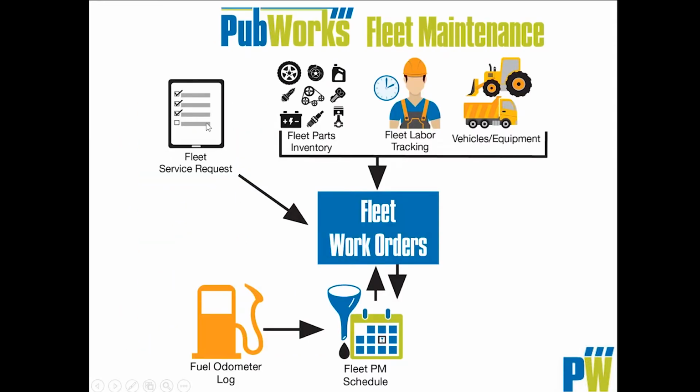You know, over here on the left, we've got fleet service requests, and they can be converted into a fleet work order here in the middle. And then on top, the fleet work order is fed by your parts inventory, your labor sources in the form of your mechanics and employees. And of course, all that work that's being performed is on your vehicle and equipment inventory. We've got a PM schedule that will allow for a nice cycle of performing work and running the PM schedule to see what's due for service, and then actually executing those services and cycling through that process. And part of that process is fed by the dates and odometer readings that come in from the fuel log. So we'll look at all that great stuff.